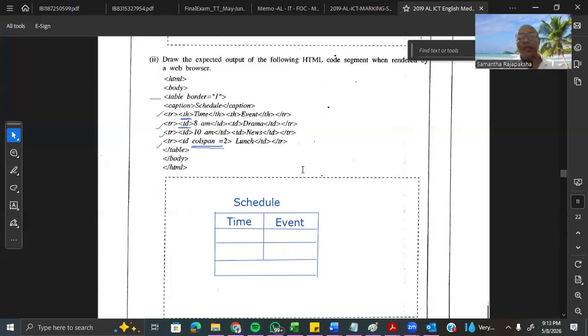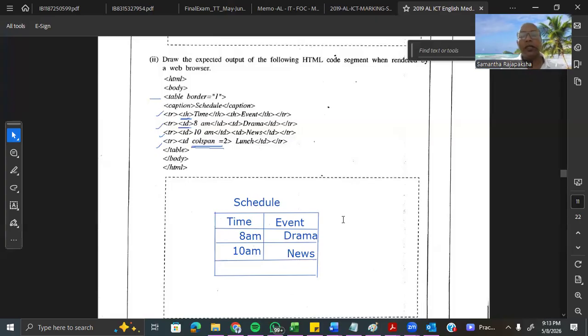And then the other values should normally be aligned to this side, right side. 18, should be drama. 10, and so on, like this.